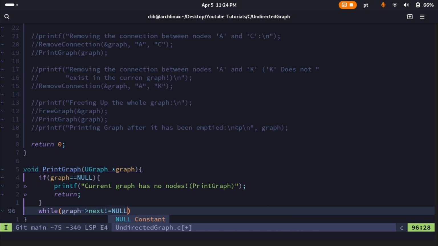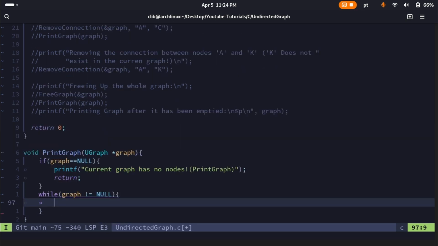Or I guess you could also say that our graph is different from null. But in this case, I want to do the last. If you do it like this, if the graph is different than null, all the loops will occur in here, and the printing will be the same. But it doesn't matter actually. So let's do it like this. I guess this is easier. We will avoid using many lines.